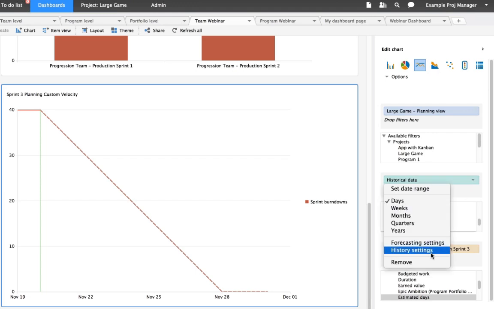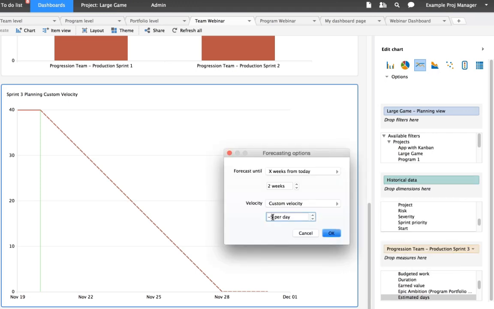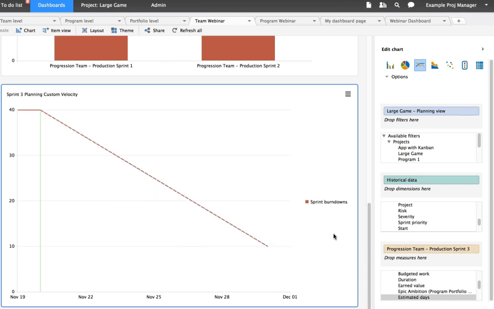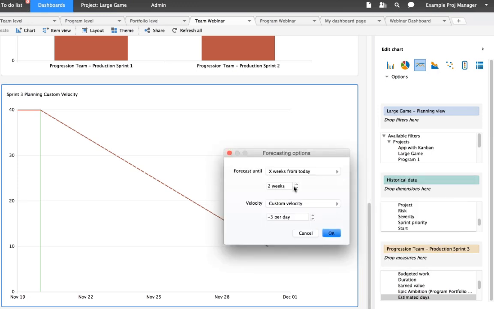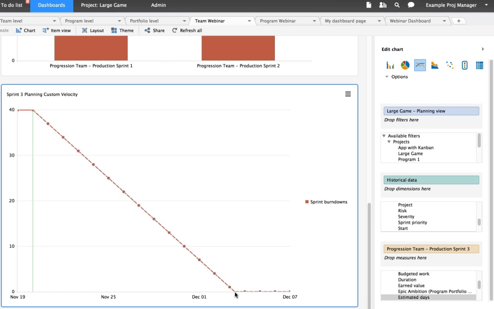Or if we're a little bit pessimistic, we could do the reverse and say, yeah, maybe we have a couple people out on this team over the course of the next 2 weeks. So something like that, you say, maybe we really can't even hit that 4 estimated days per day. Let's bring it down to 3 and see how we track from there. And it's only looking 2 weeks into the future, and we're past that 2 weeks. So let's increase the forecasting range to 3 weeks and see where that would put us. And in that case, maybe we've overcommitted from a velocity planning standpoint to this particular sprint.